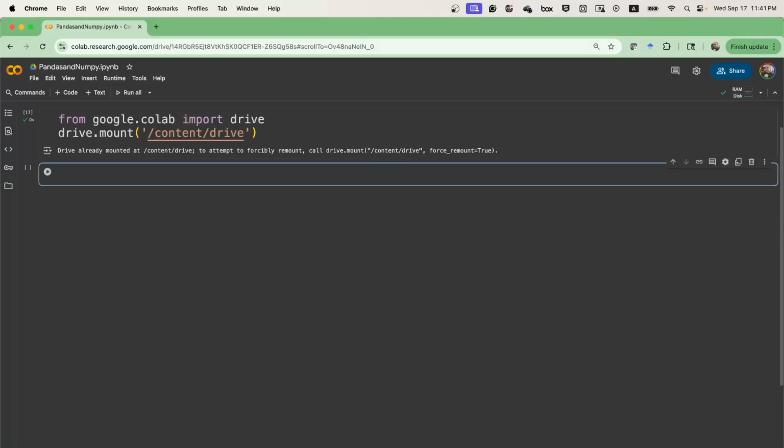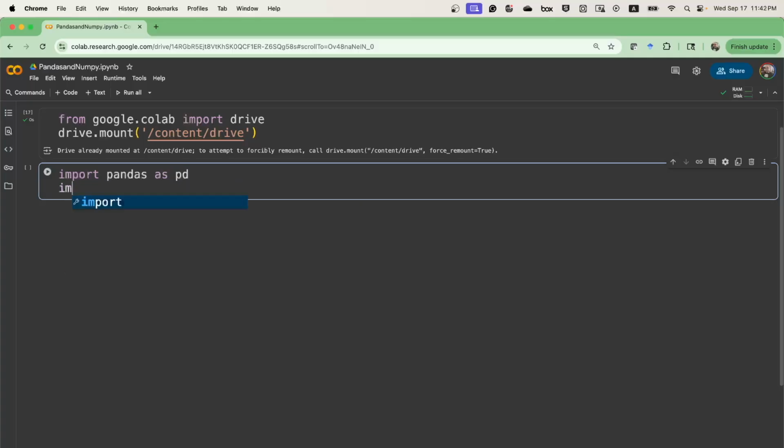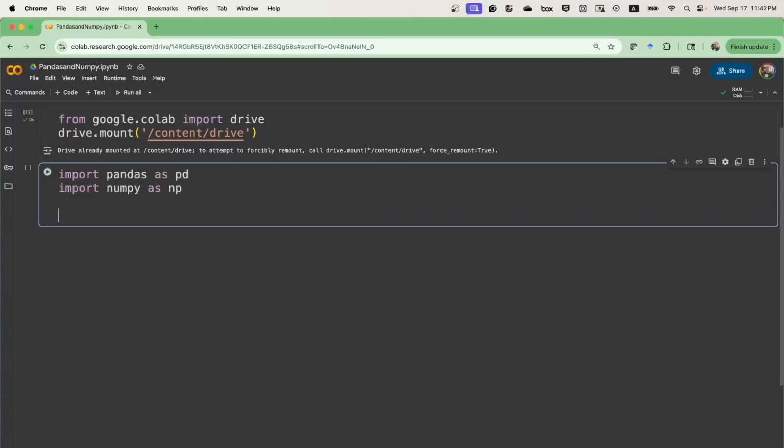A data frame is like a spreadsheet with rows and columns. So before that, let's import those two libraries. And here is how I load the dataset.